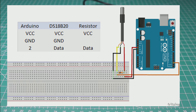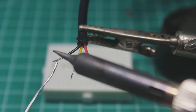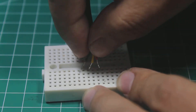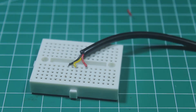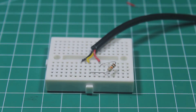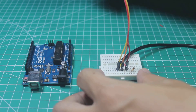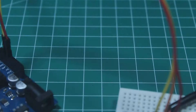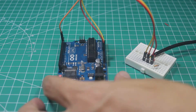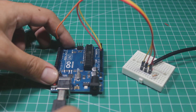This is the wiring diagram. It's pretty straightforward: just connect the VCC to 5V of Arduino, ground to ground, and the data wire to any pin you want. For this example I will use pin 2. Put a 4.7k resistor — since I only have a 10k resistor, this value will work too — between the VCC and pin 2, or the data cable. And that's it, we are done wiring the sensor.